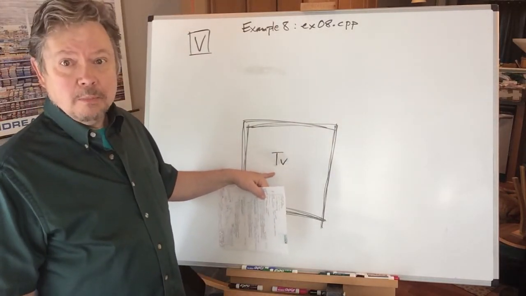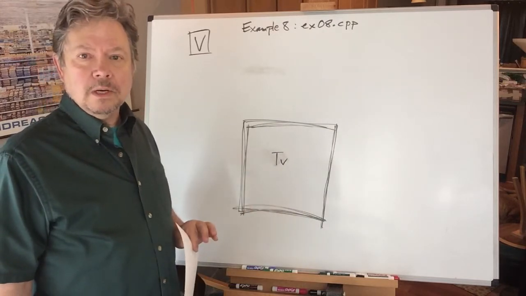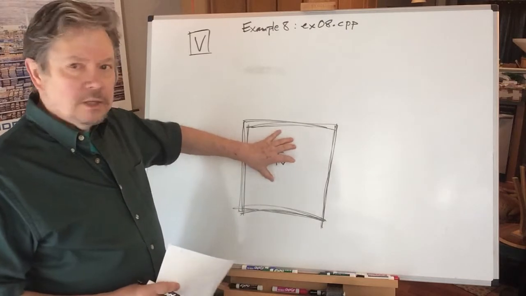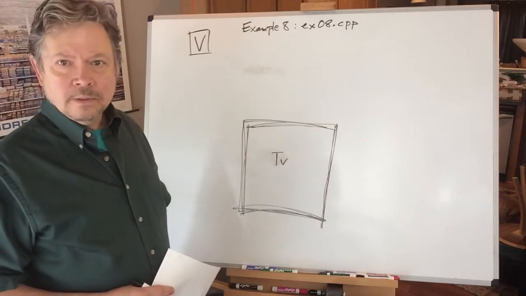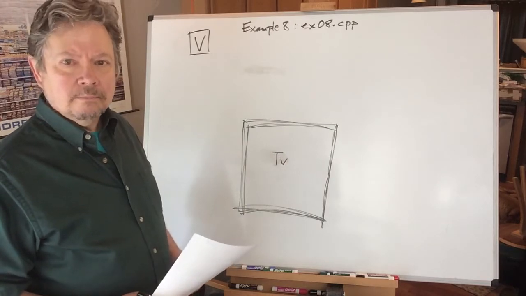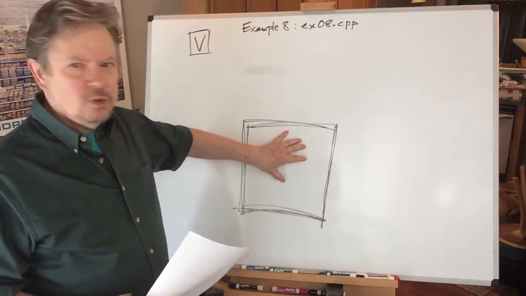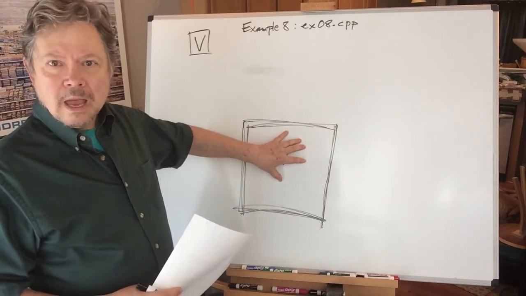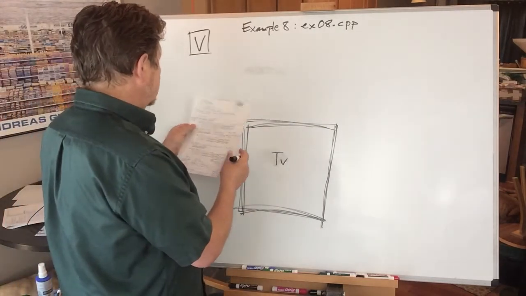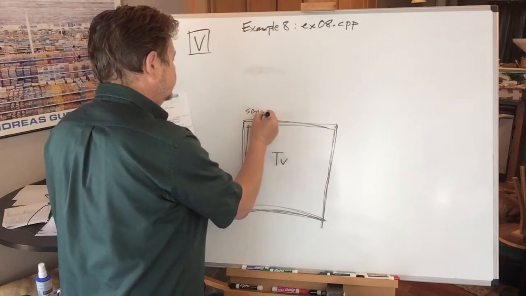We get to use it in our program, but we're going to have to interact with it indirectly. We're going to have to go through the member functions because the TV object is not going to let us see inside. It's opaque. The old school term for that was information hiding. You can use your TV object if you want. You can't look inside it. How we do what we do is our business, not yours. I do have a name for it. This first one is called Sony Plasma.